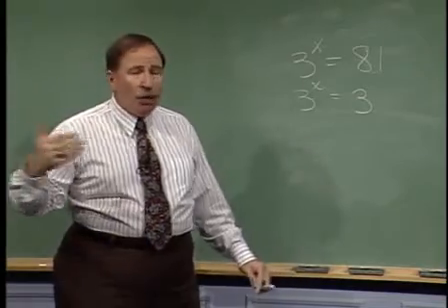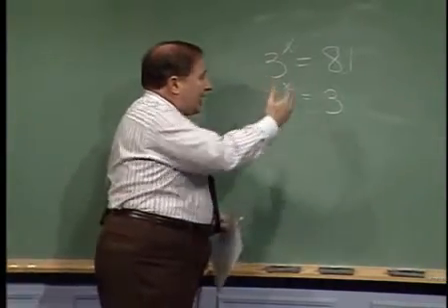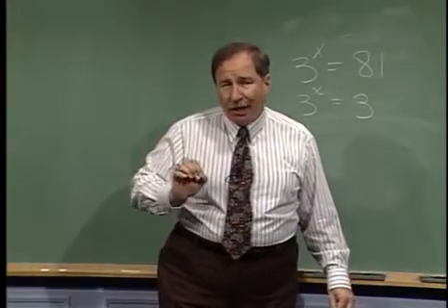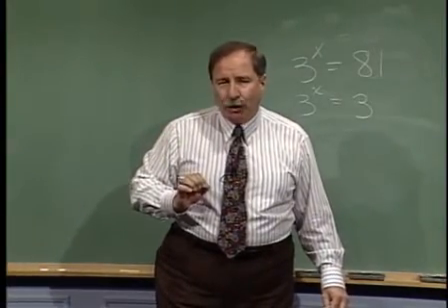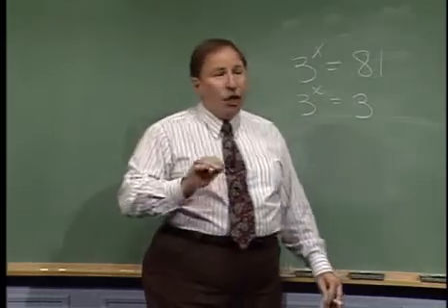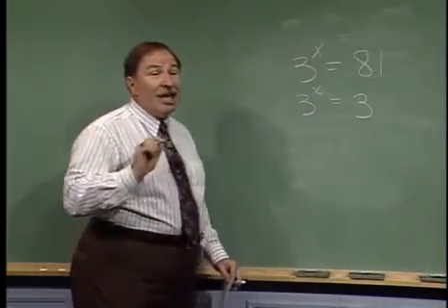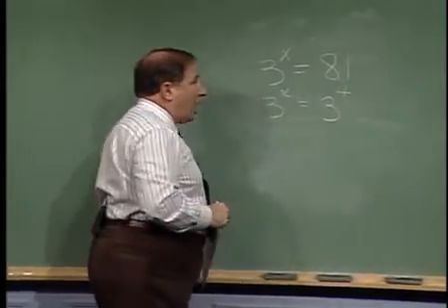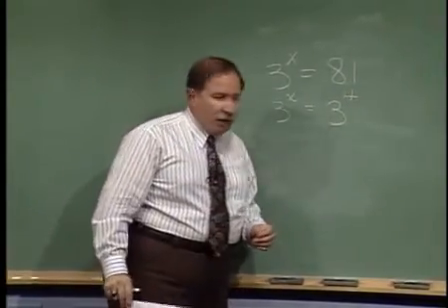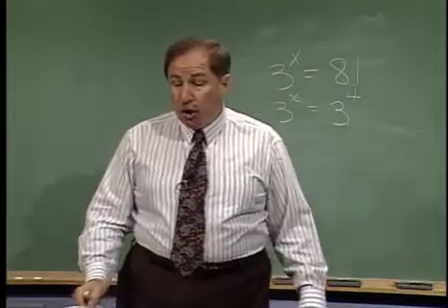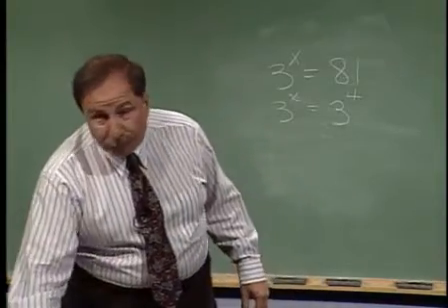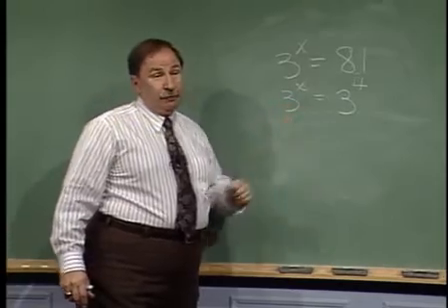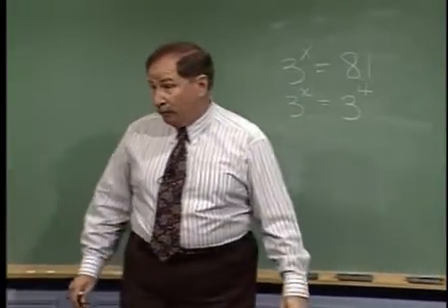How nice. Well, of course, if this had been 3 to the x equals 72, you couldn't have done it right now. The next lesson will give us some hints at how to do that, but we're not up to the next lesson yet. We're still talking about solving these exponentially. So, 3 to the 4th. Now, let me ask you a very, very simple question. Two numbers are equal. They have the same base. What do you know about the power?